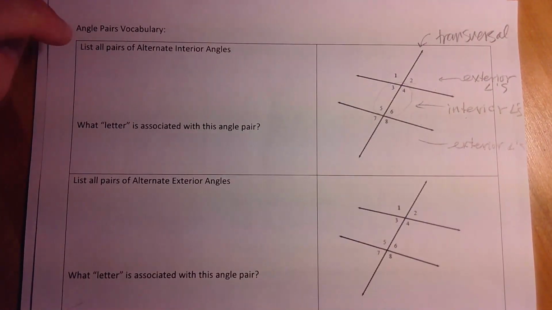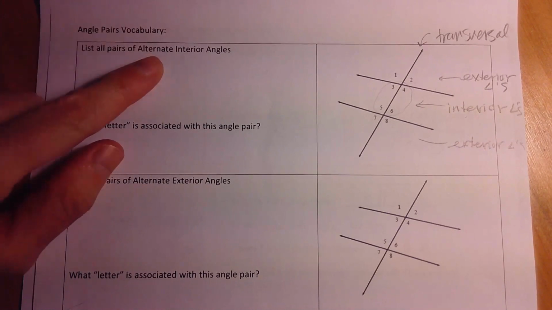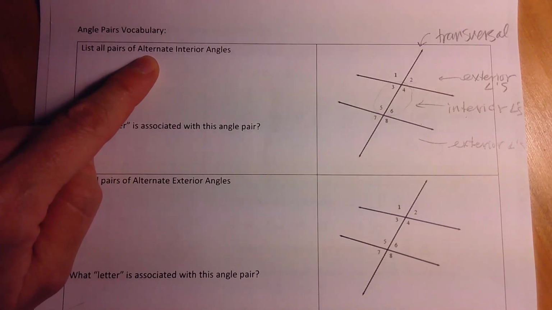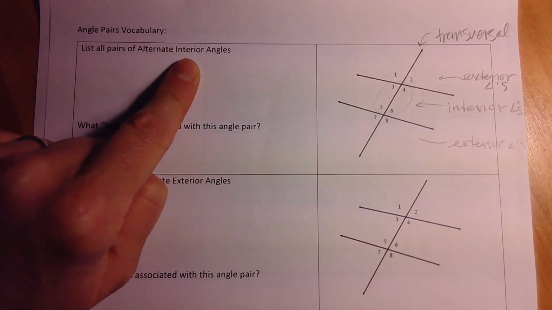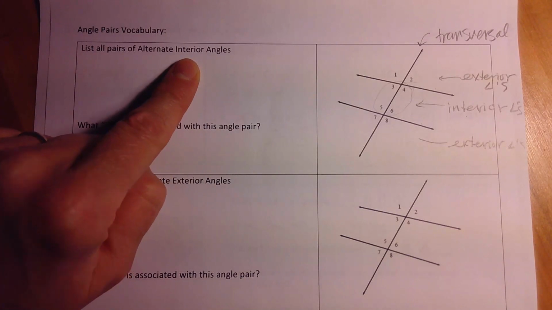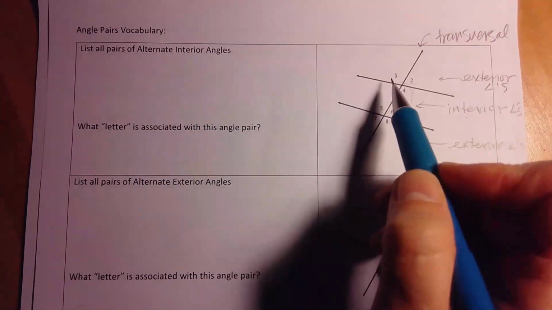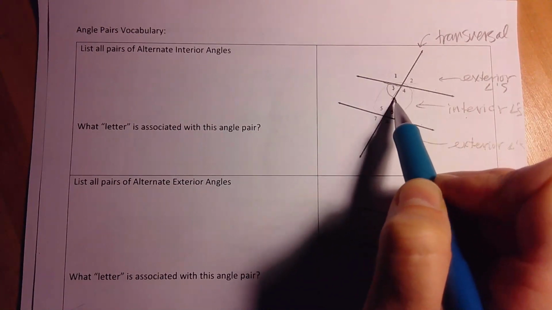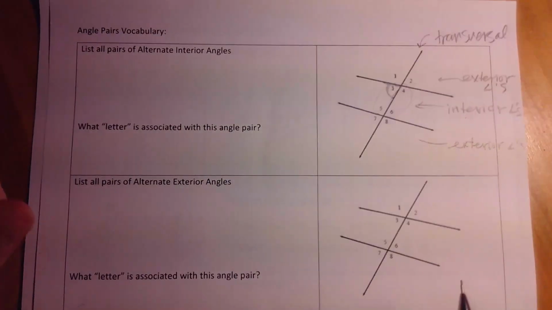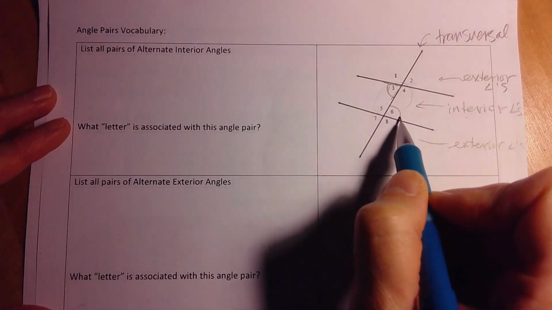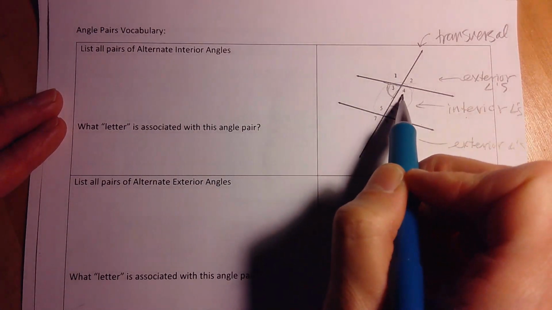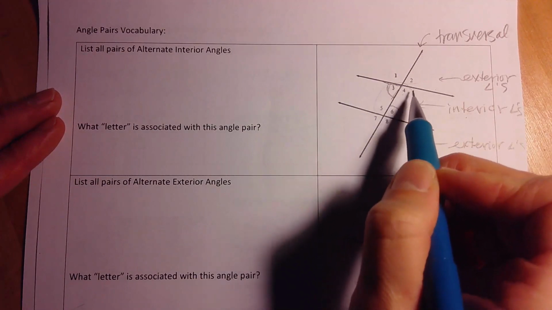Okay, so being able to identify alternate interior angles. All right, so what alternate means is on alternating sides of the transversal. And interior means we're only going to be looking at the interior angles, 3, 4, 5, and 6. All right, so I'm going to just pick one of them. I'm going to pick angle 3. I'll just put an arc on it. All right, so its alternate interior angle pair is angle 6. It's on the alternating side of the transversal and it's interior. It's not 4 because 3 and 4 already have a defined relationship. They're called a linear pair. So angles 3 and 6.